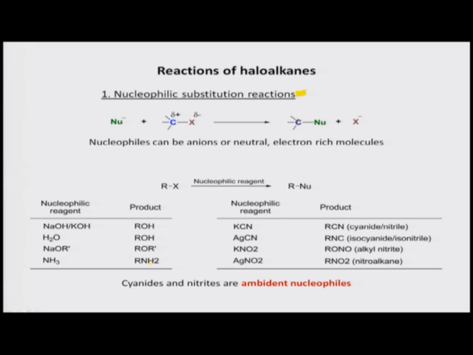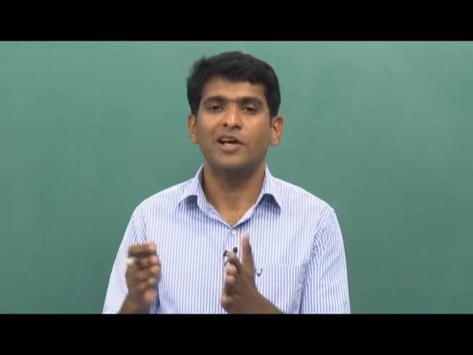Now, in the second part of this table, in the second set of columns that I have here, I have rather interesting nucleophiles. First of them is potassium cyanide, KCN. Potassium cyanide, you have already heard of that particular molecule, I am sure. So, when you treat potassium cyanide with a haloalkane, the product is an alkyl cyanide. It is also called nitriles. So, you get a nitrile as the product. So, an alkyl halide treated with cyanide, CN minus, gives you the corresponding alkyl cyanide or nitrile, alkyl nitrile.